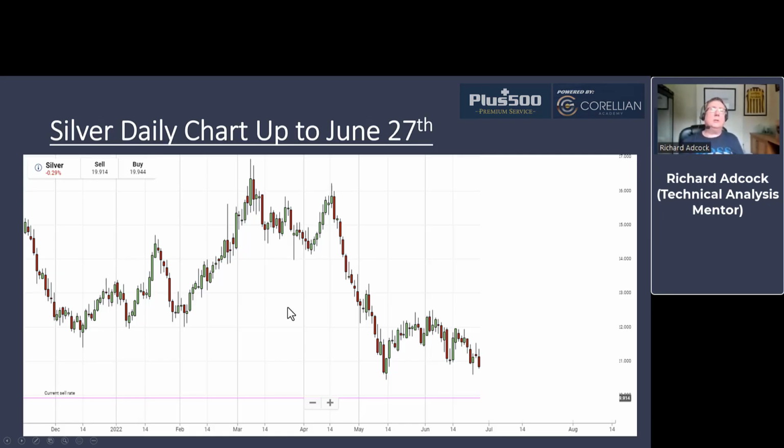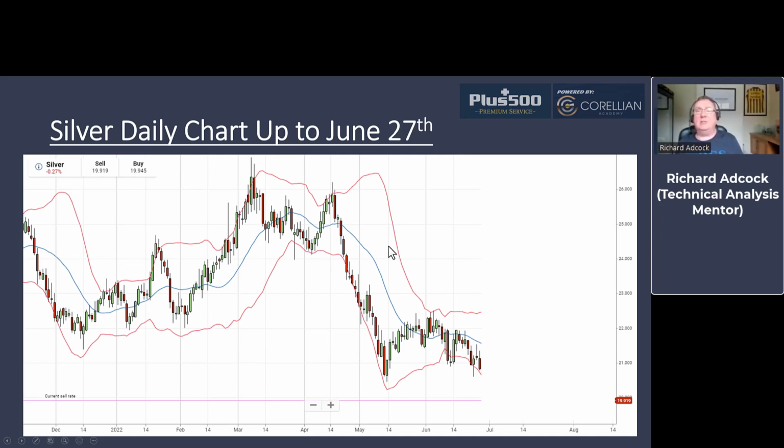So what I want to do is look at silver and price action effectively from June the 27th, and look at price action on an hourly basis. But it's important whenever you start trading, even on an intraday perspective, to look at the longer term time frame. So I will always look at the daily chart to get a feel for the general longer term trend and how that's relating to the shorter term perspectives. So I would start with the daily chart and see what is actually starting to happen. Using Bollinger Bands, for instance, you can see we're in a downtrend.